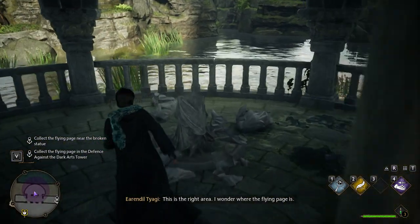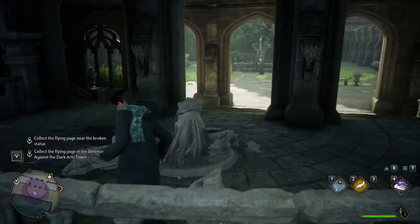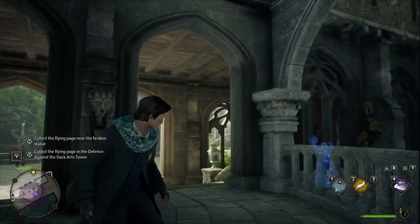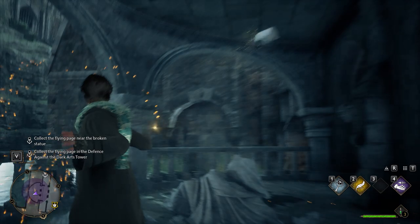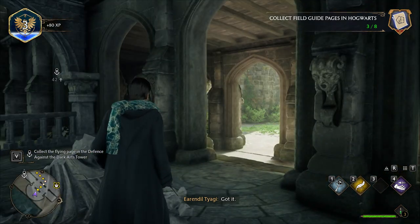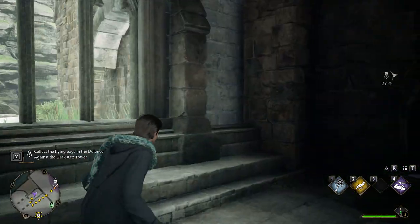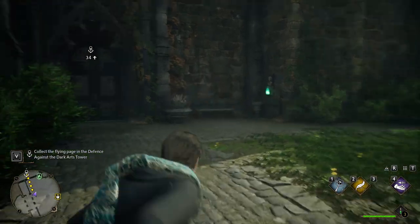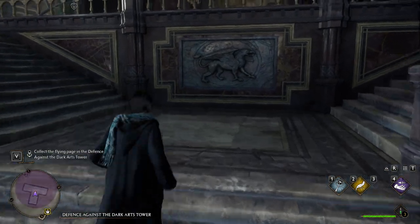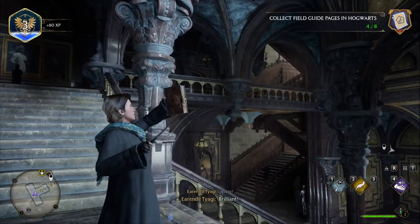This is the right area. I wonder where the flying page is. Revelio! Accio! Got it. Flying page must be around here somewhere. Revelio! Accio! Brilliant.